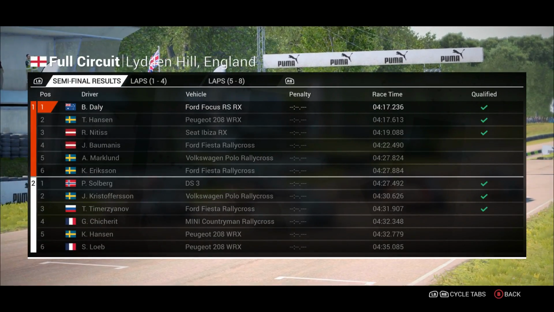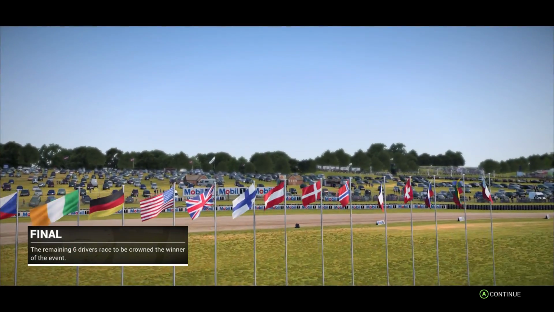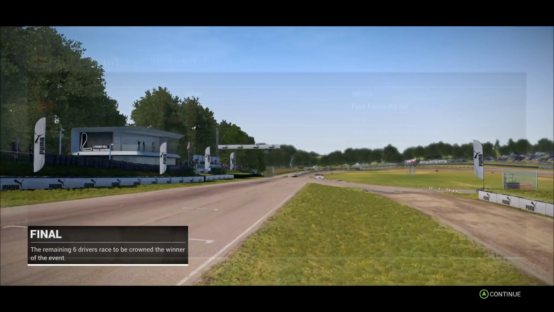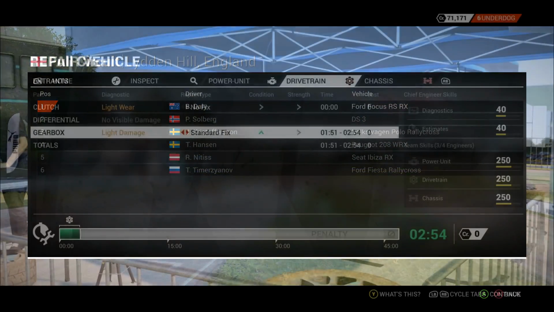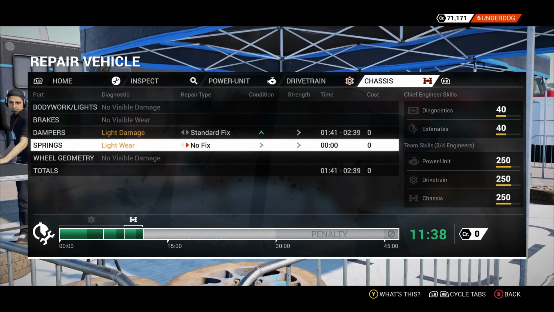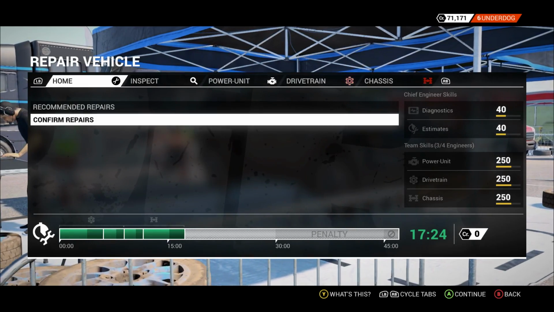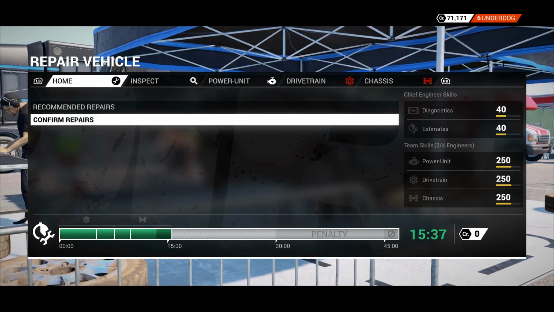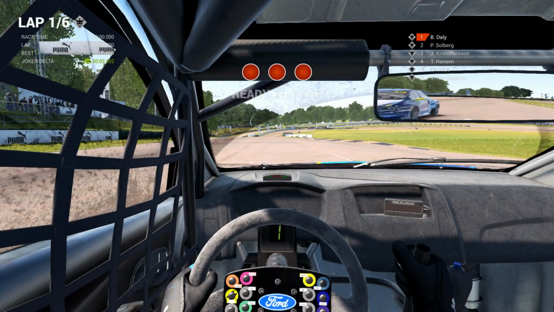Race results, we got first place with a time of 4 minutes 17. We actually beat the other group by 10 seconds in terms of their race time. So I was pretty confident heading into this final event of the day. This is the final, if that makes sense. So we've got quite a bit of repairs to put on the car, but we managed to get those all fixed up and tuned away for the final here.